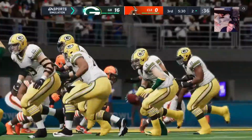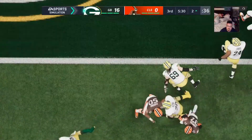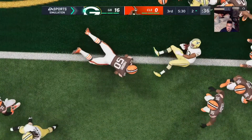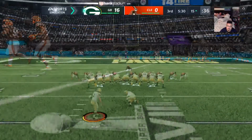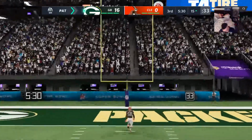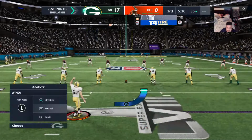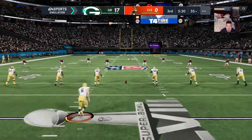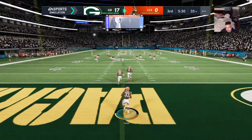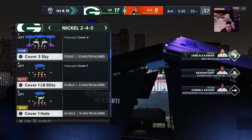Jones. His second touchdown of the Super Bowl. And the Packers add 6 to their lead. Extra point attempt to follow here. He's got it, and it's 17-0. Makes the score Packers 17, Browns nothing. The kickoff team on the field now as they will send this one away. Fielded in the end zone. And no effort to bring this one out. It's a touchback, at their own 25-yard line.